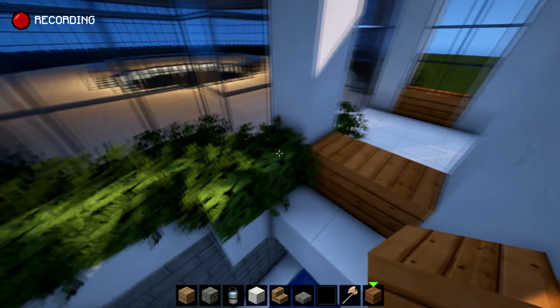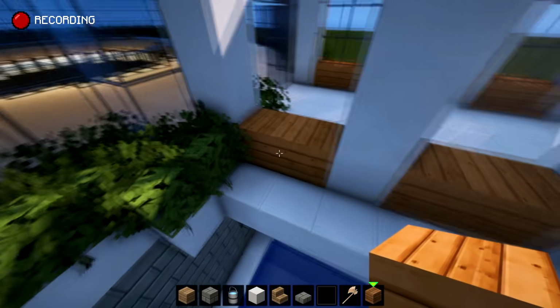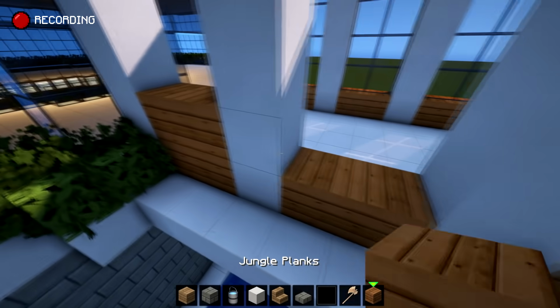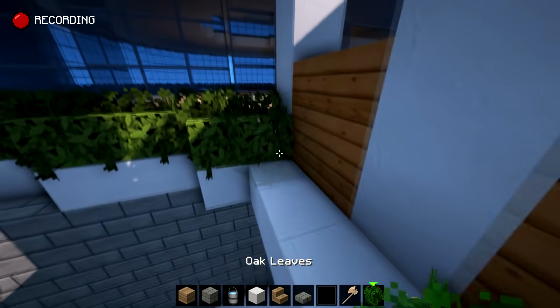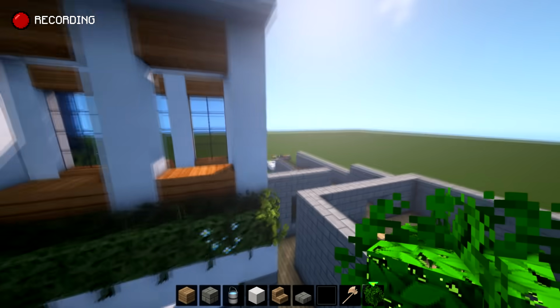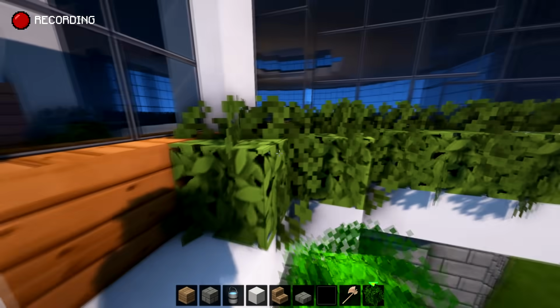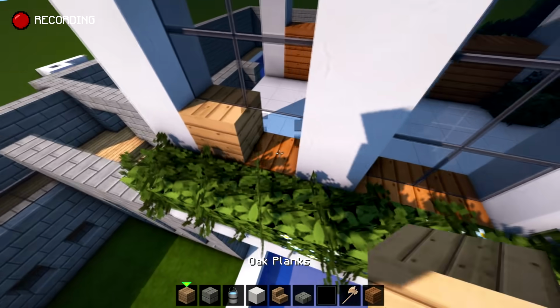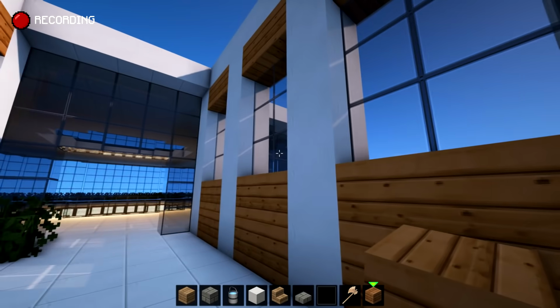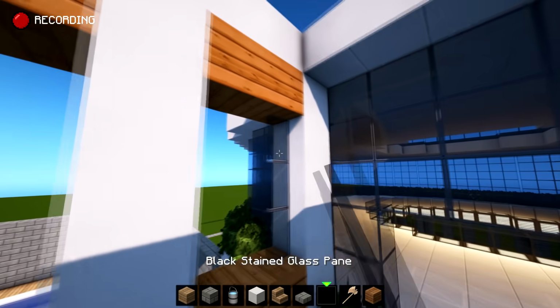Maybe we could put some bushes down there, but then that would kind of cover up the jungle look, unless we put the jungle higher. Let me just see what this will look like. Yeah, that looks kind of nice, so I'm gonna go with that. It just means we have to take that out, but from the inside it'll look quite cool as well. Like this, these big high windows, I think they're quite cool. So yeah, we'll do that.